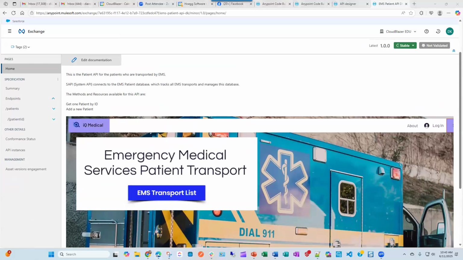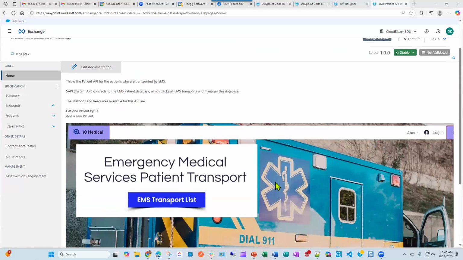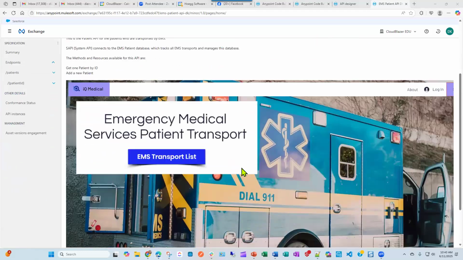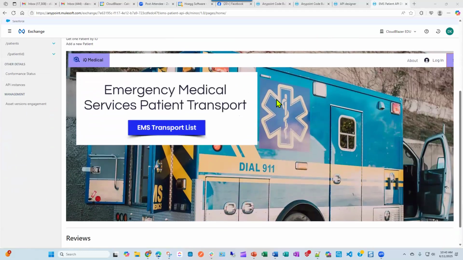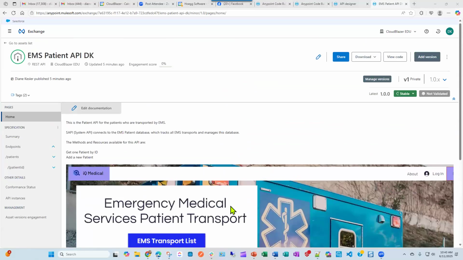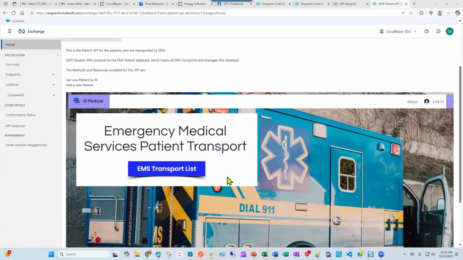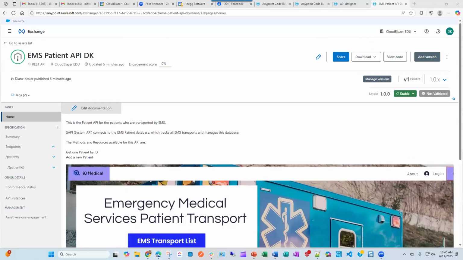Okay. Yep. And there's the image. I just put the image in the chat too. If you want to use that image, you can. That's actually a website that I have that we use for getting data off of it with robotic process automation. So you'll probably see that in the future. That's a real site that we use for EMS transport lists.